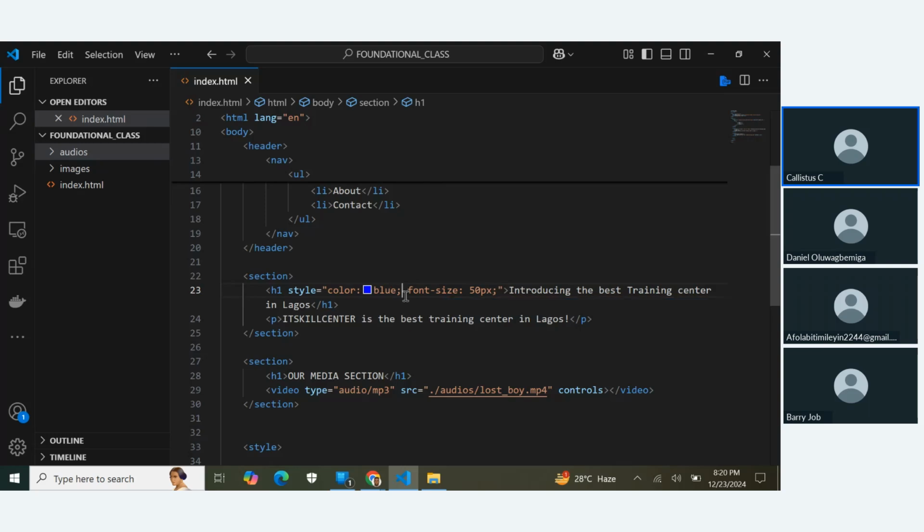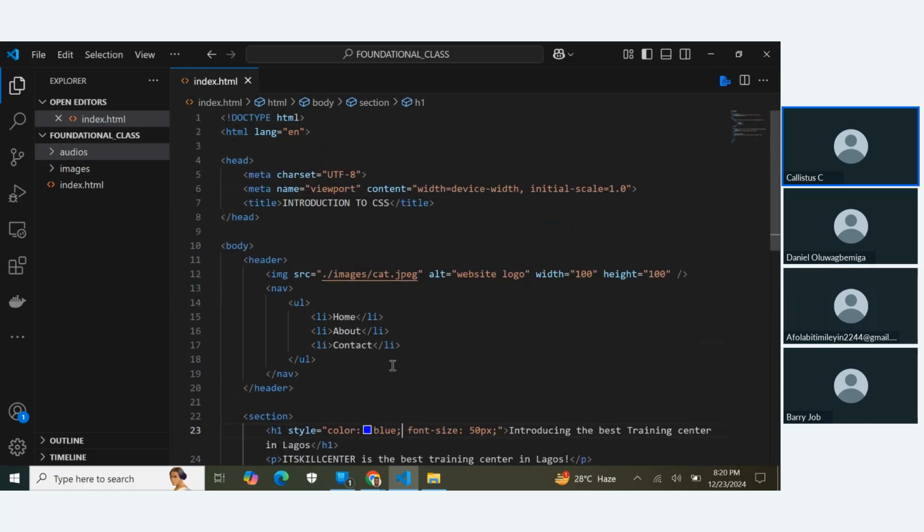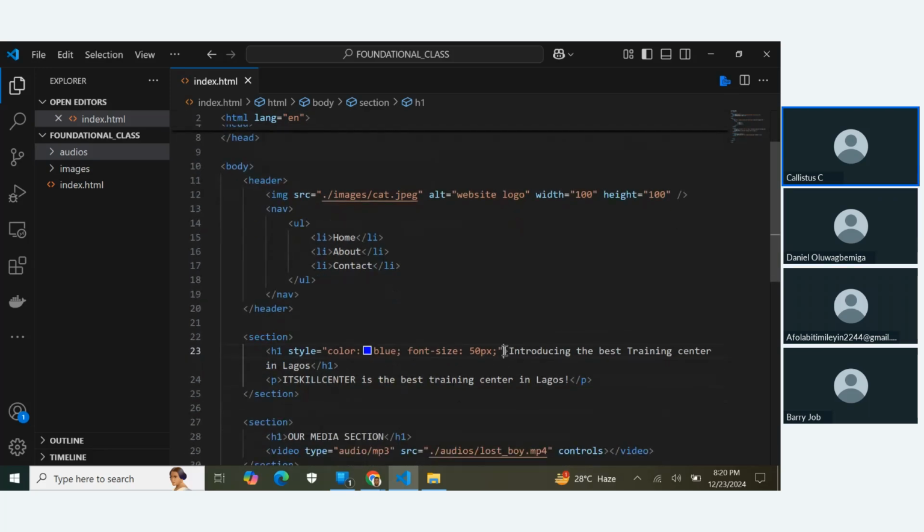So with this, one thing with inline styling is that it only adds the style to that particular element where it was defined. It can't come here and affect the paragraph. It can't affect your UL. It will only affect the one that it is directly written inside.